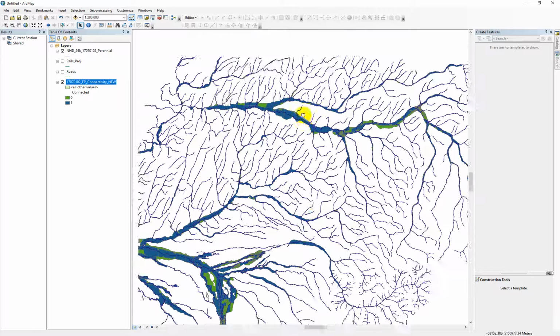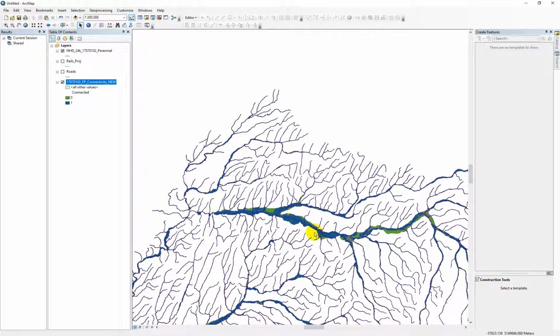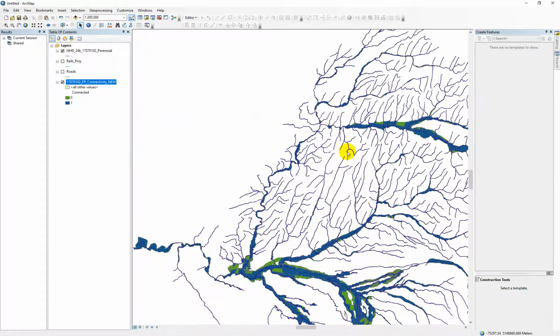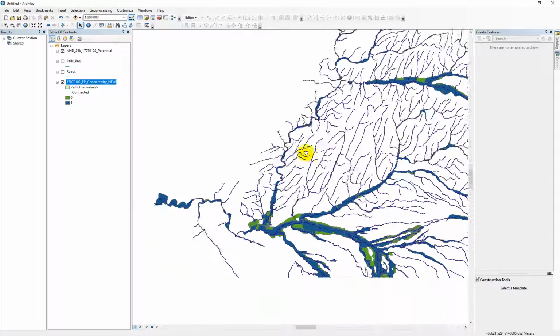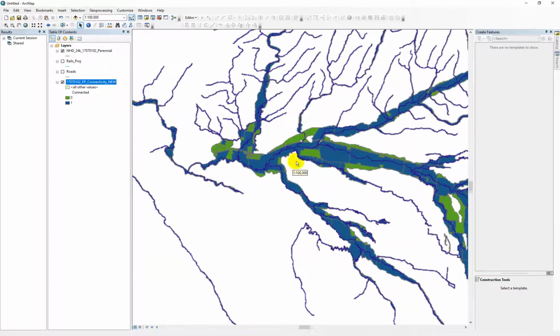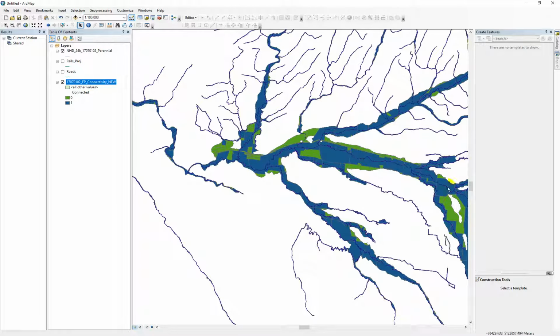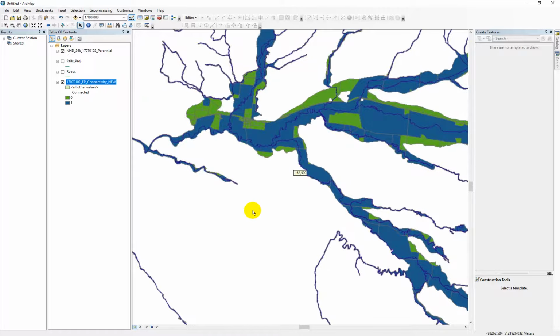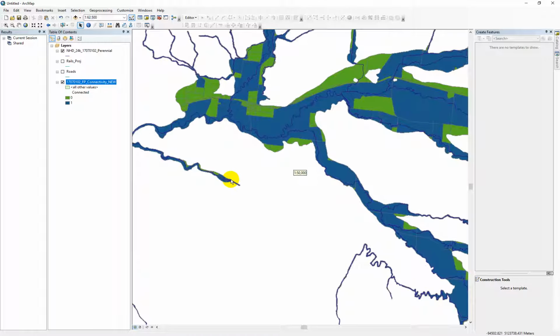There's some of those little minor details like multi-part to single part. Sometimes you get editing and you start changing things and, like I said, if it includes other polygons and you're just trying to change this one, it changes this one as well. You got to catch those things and make sure that you take care of that, or else you're just gonna be wasting your time. So I think that should do it on this. We got to do it for all the watersheds.